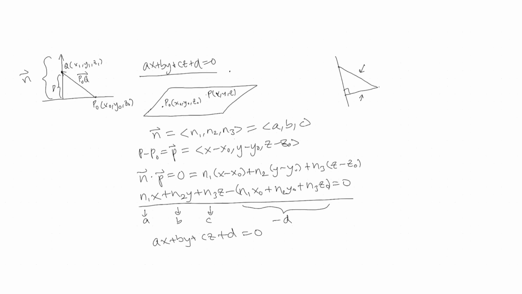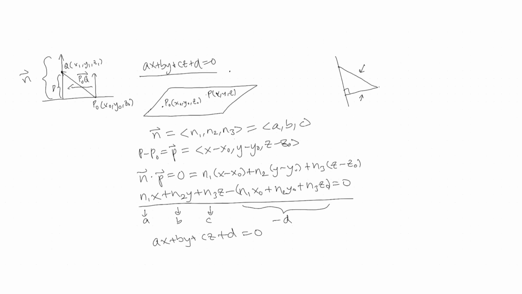Well, we used the dot product earlier, right? We said the dot product is the projection of one vector onto another. Here, we don't necessarily have any perpendicular vectors, but what we do have is still two vectors that, when projected onto each other, give us D. What are those two vectors? Well, the P0Q vector has a vertical component that looks something like this. If you just translate that over to the left a little bit, that looks exactly like D. And what is the vertical component? Well, you would need to project onto a vertical vector to get the vertical component. And that vertical vector is what we just found, the vector n.